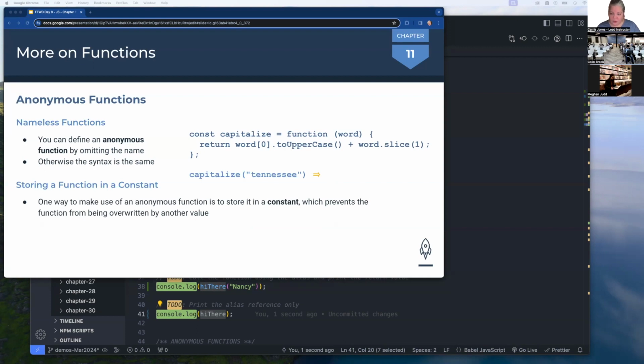So JavaScript doesn't really know what type something is until it can infer it from the type of data you assign to it. And it's very possible that you could go later and say, I want to use this same variable name and assign something to it. And now suddenly your function is gone because you've reassigned a Boolean or a string to it or something. So constants will prevent that from happening.